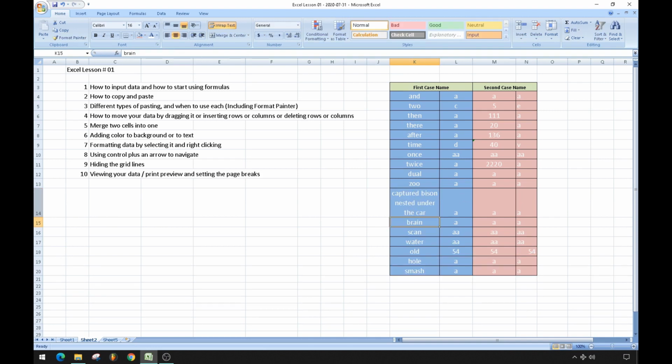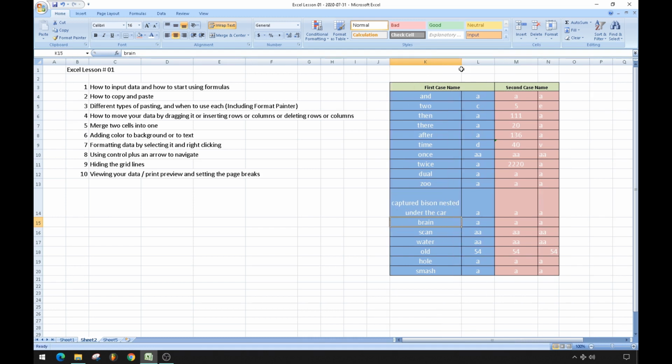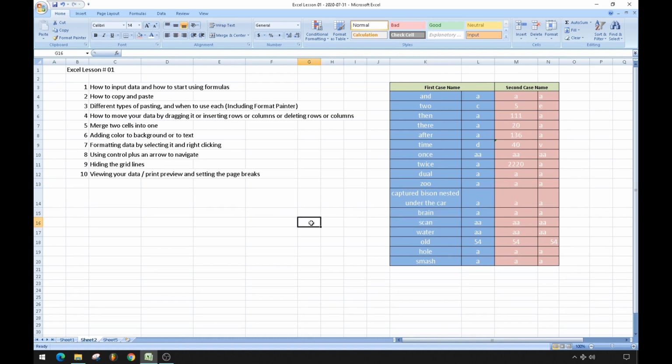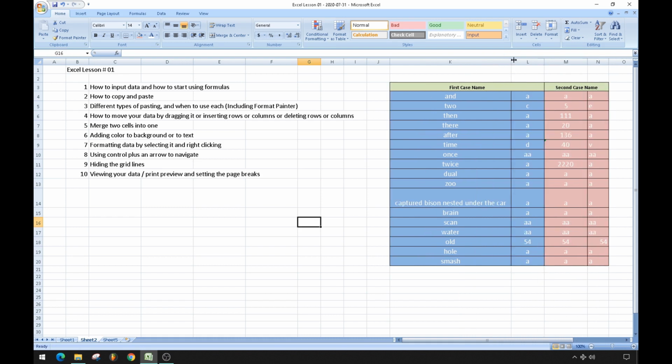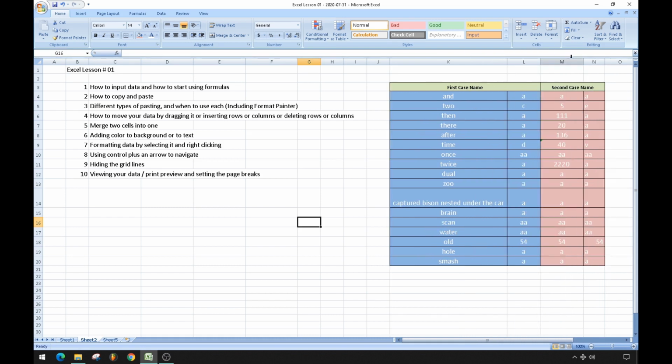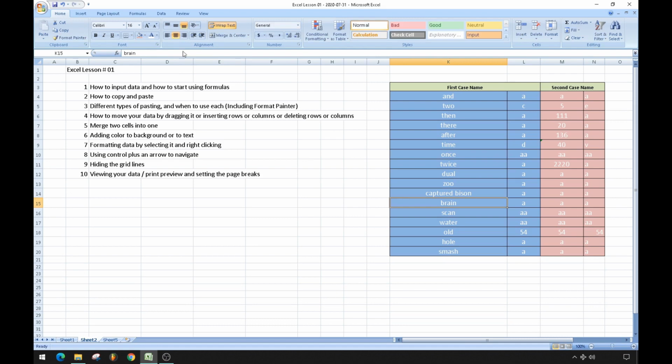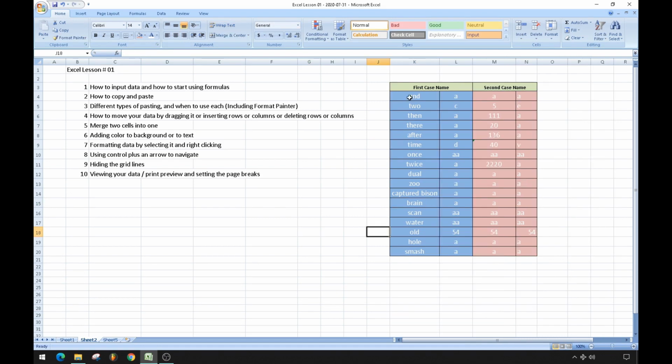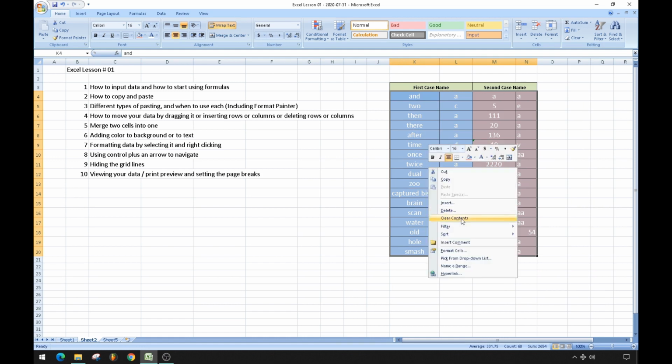Now your cell is larger vertically. You can adjust the column width. You could double click here and it'll shrink. Okay, that's a neat trick. You can always double click and it'll size it back to the minimum. Let's get rid of that. Double left click. Okay. What else? Format cells.